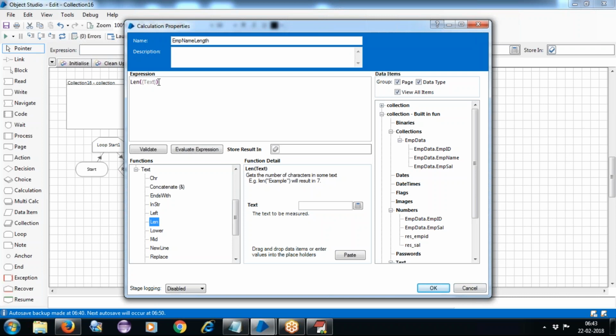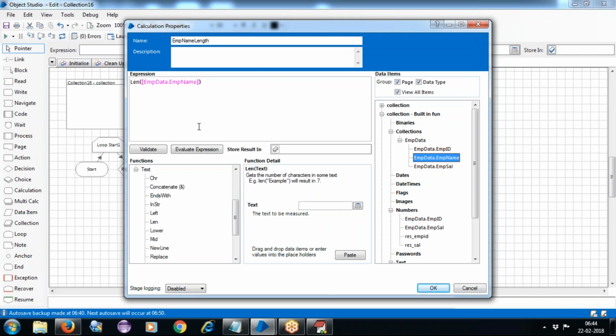If I take the length function, it asks for which text the length has to be found, so that I will give as the activity. That text is the employee name, so I mention the employee name here.